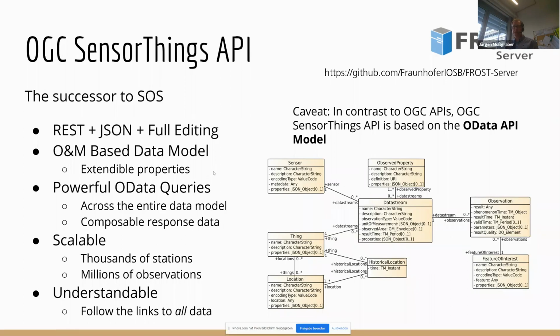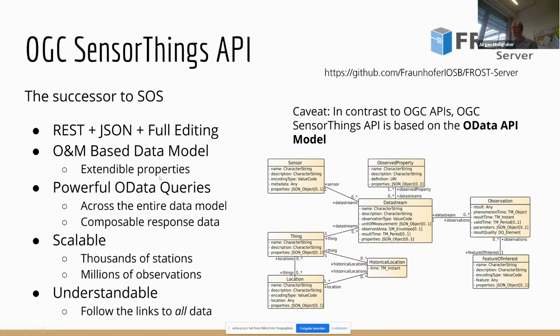But it gives the option to have powerful queries in there. What you can query with SQL is also possible with the SensorThings API. The really nice thing about it is that it has a very simple data model, but very powerful at the same time. It contains all the experience of OGC, basically. You have names like feature of interest and observation, which are very familiar from the observations and measurements model. You also have locations, so you can move things around, moving sensors, and sensors as usual can also be algorithms. So this is basically the set of building blocks you need to come up with a data model.